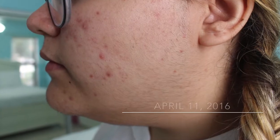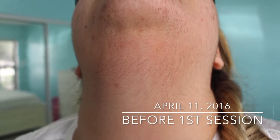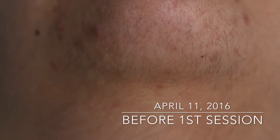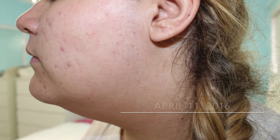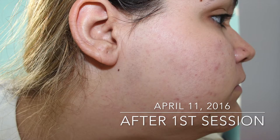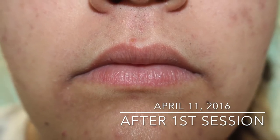I'm just going to show you how my hair looks on my face. I just got back from my first session of laser hair removal and I am super impressed by the results in only one session. I'm going to give you guys a close-up right now on my face.